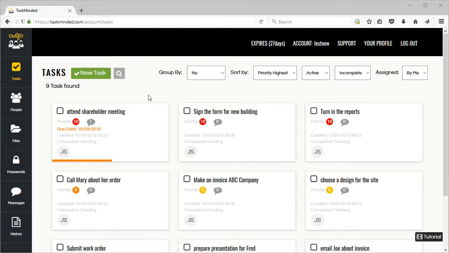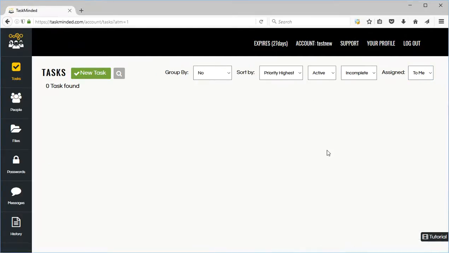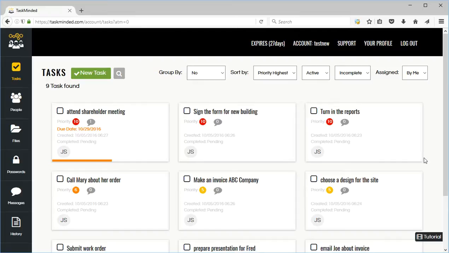So as the submitter of the task, you can go to tasks by me and you can see them, or you can go to tasks to me and see them there. And there's none in this particular account. However, you could do that, and you can see what things you still need to do and what things people need to do that you've assigned them to do. So that's the great thing, is that it gives accountability. It allows people to see their tasks in an easy format, and then also to be accountable for them and to mark them done and that type of thing.